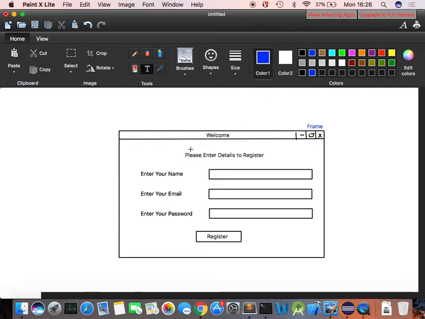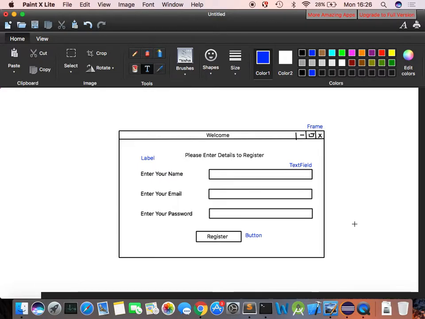Other than this frame you got these guys over here as labels, the plain texts. The fields in which data would be entered are referred to as text field, and this guy is button. So the blue color highlights some APIs with the help of which I would be able to design my GUI.